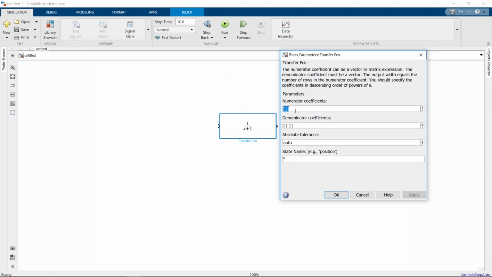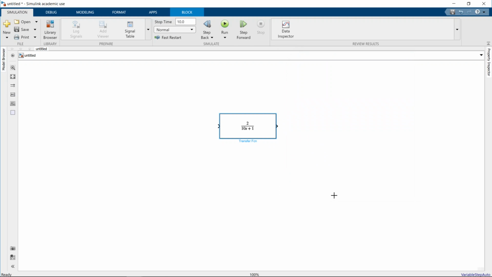We are going to put a numerator value of 2, and the denominator is 10s plus 1, so 10 is the coefficient for the first item, and the second coefficient is 1. You don't put s into the denominator window here, because all that is required are the coefficients. So we click OK, we get our process model.